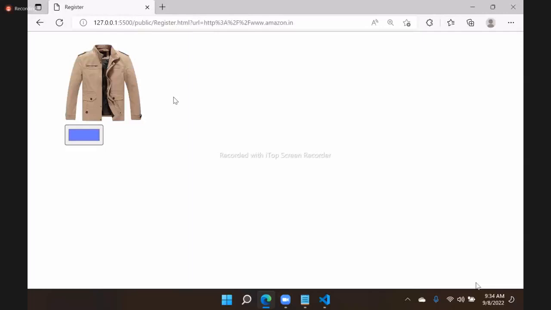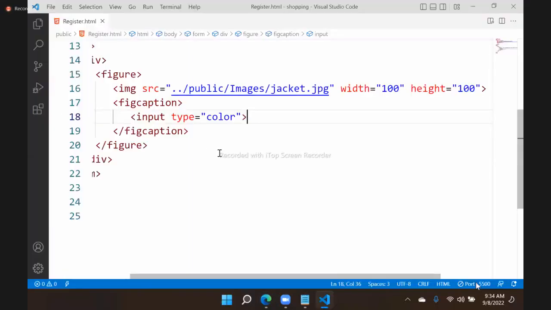In this color picker, by default you can see it is showing black. Suppose by default I want another color.